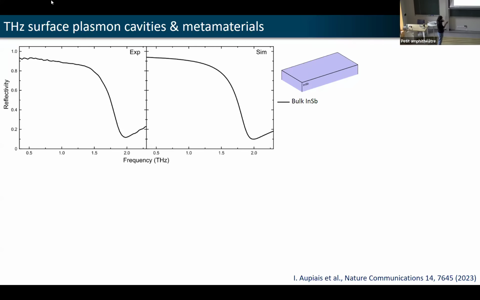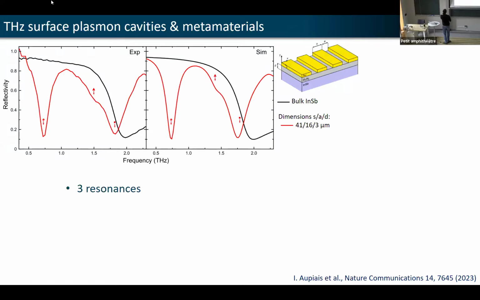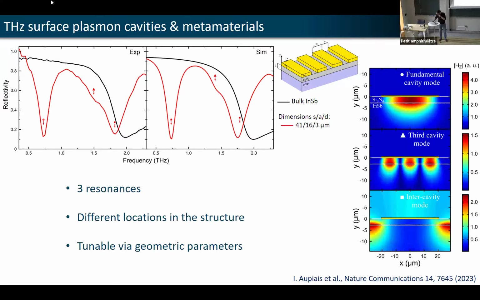Okay, so this is the bulk plasmonic material: reflectivity as a function of frequency, as I showed you before, in experiment and simulation. Now when we structure our material, we see very strong absorption. Because this matches pretty well with simulation, we can ask the simulation what the mode is here. For example, for this mode that resonates here, what you see is that the photon gets trapped inside this resonator. Here this is the magnetic field out of plane. So what you see here is a half wavelength, the fundamental mode of a Fabry-Perot resonator.